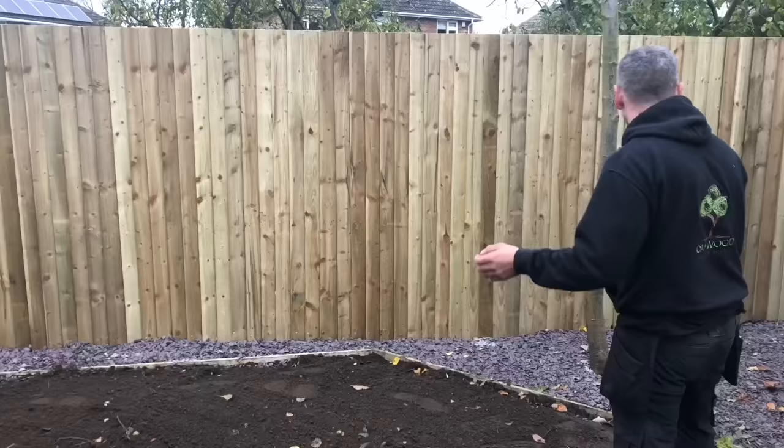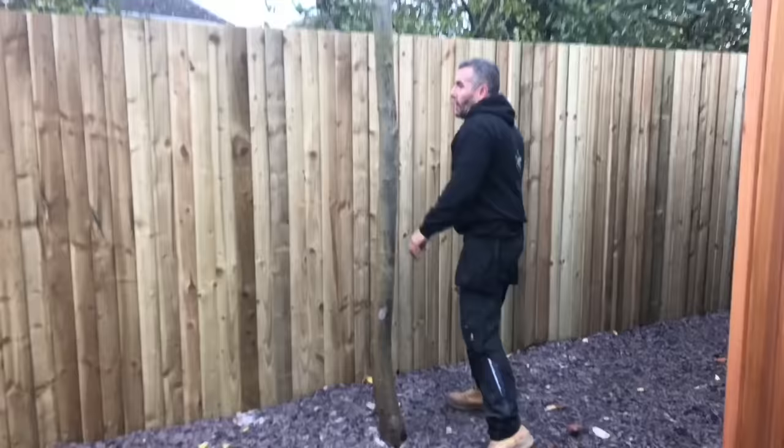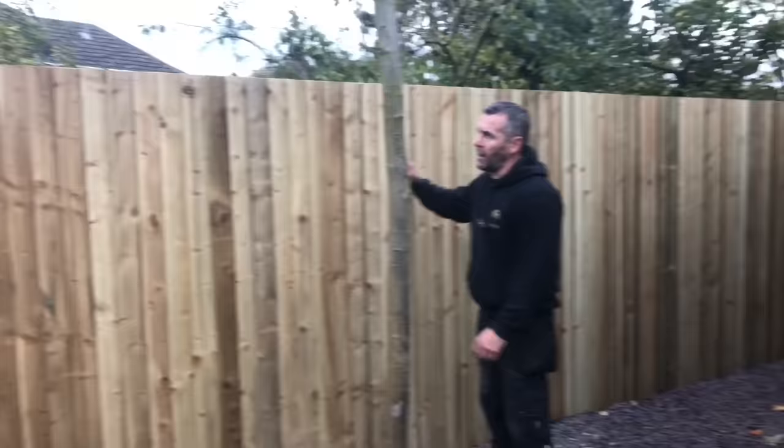Right, so we took out his laurel bush that ran all the way along, we've put in a feather edge fence there as well. We've put in a little border around which we've infilled with slate so that his little lawnmower can come up to that and find its way around.